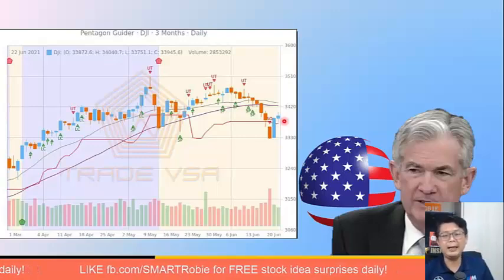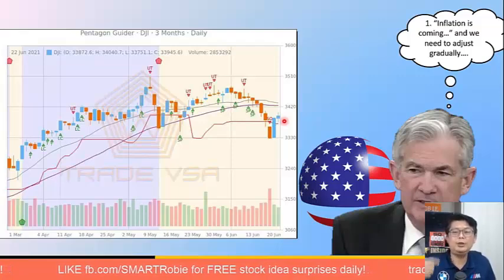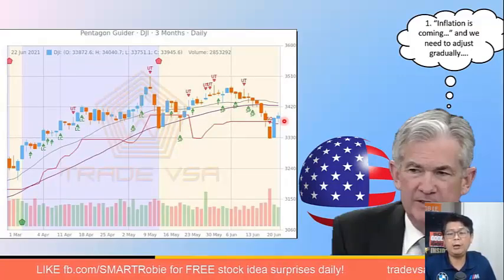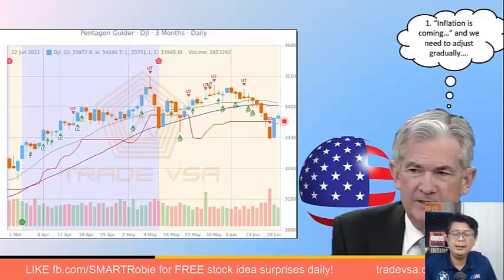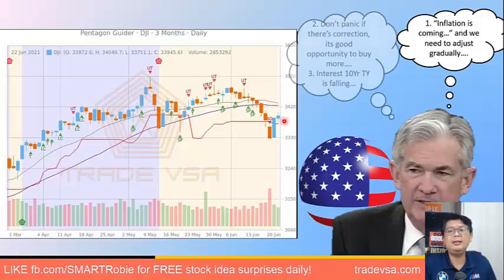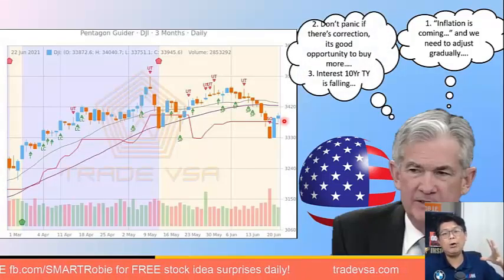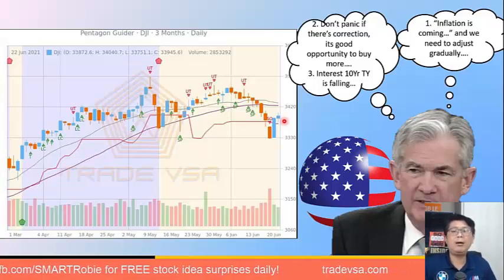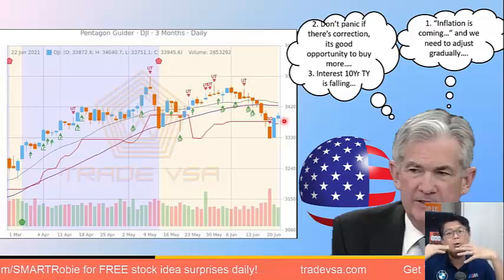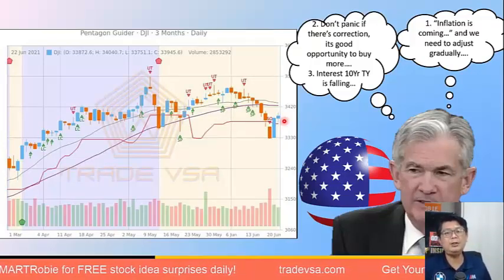But no doubt the Nasdaq has started to turn up. Now the US FOMC chairperson Jerome Powell did talk about the inflation, and they are very accommodating to it, likely to raise interest rates within 2023 rather than 2024, and we just need to adjust along. So right now I do think this is a window of opportunity to buy on the corrections. Right now, the market is going up because of market recovery. It's not the hyperinflation that we've seen.